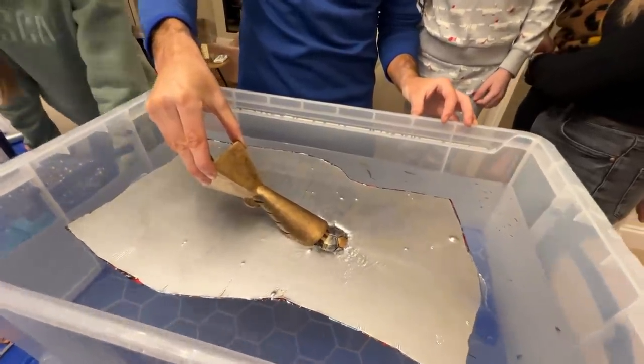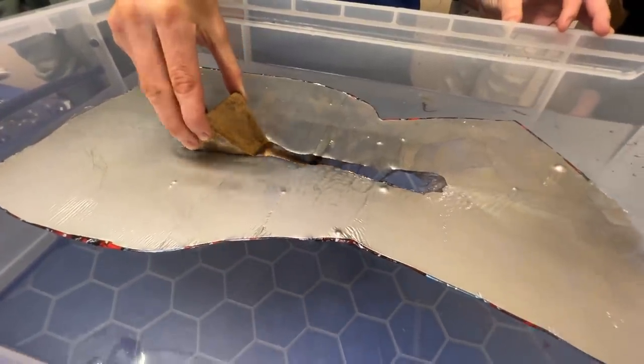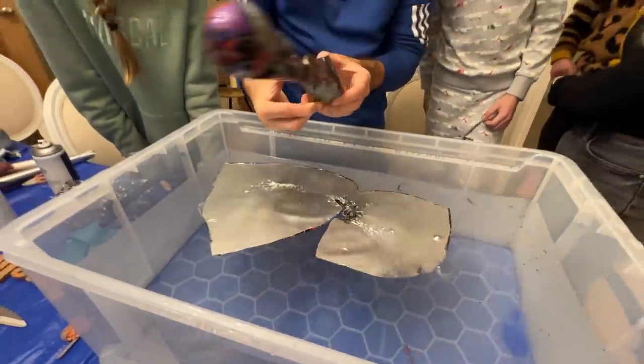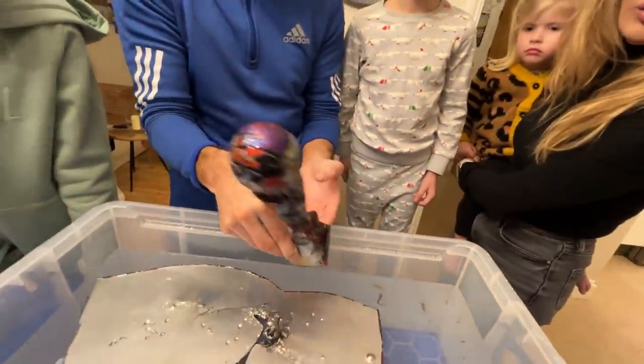Oh my god! Right, spray it, Bill. This is going well so far. That broke off. It broke off, but let's see how it looks. Oh, the top, look at the ball. Wow. Oh, the ball's good at the top. Oh, wow.